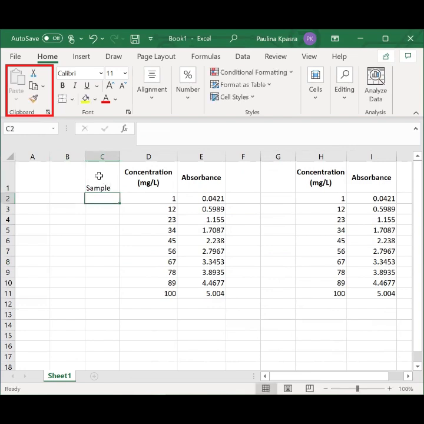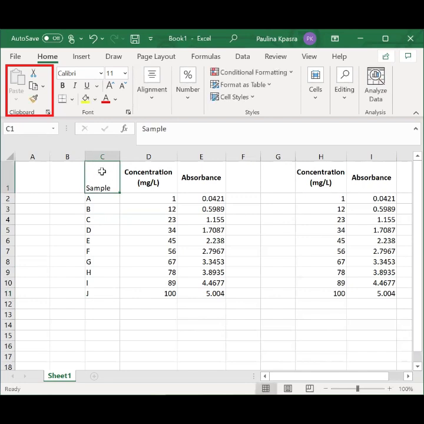So we have sample A, sample B, C, D, E, F, G, H, I, and J. So let's say these are the sample names.